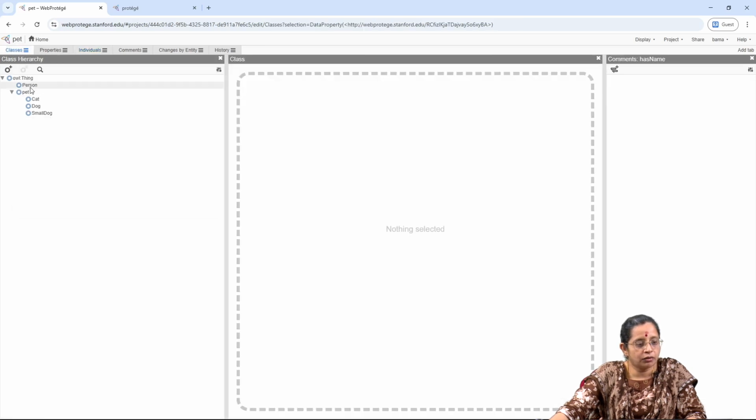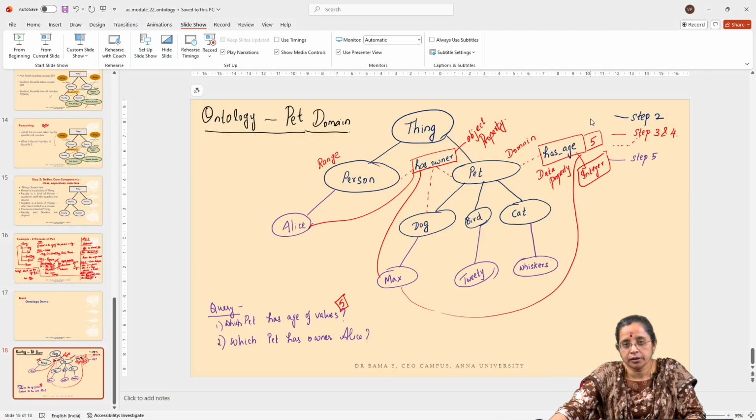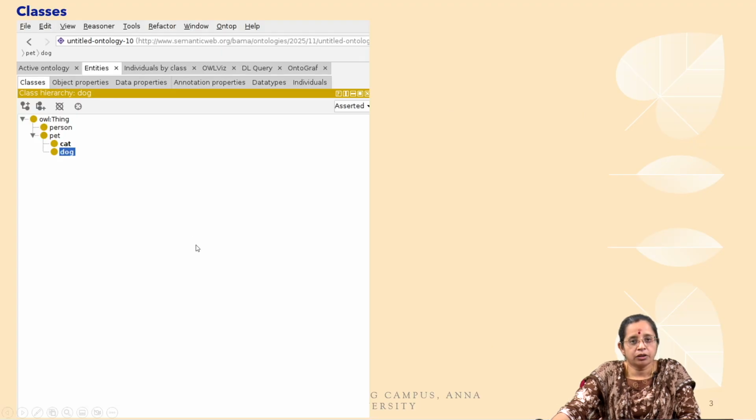So, right now we have the classes, properties and individuals created, and with this we have to build the reasoner. Using the reasoner we can query the options. That query option is not available here, but I can show it from the screenshots from my locally installed machine. This is the screenshot from my locally installed machine, the same Protege tool with these options.